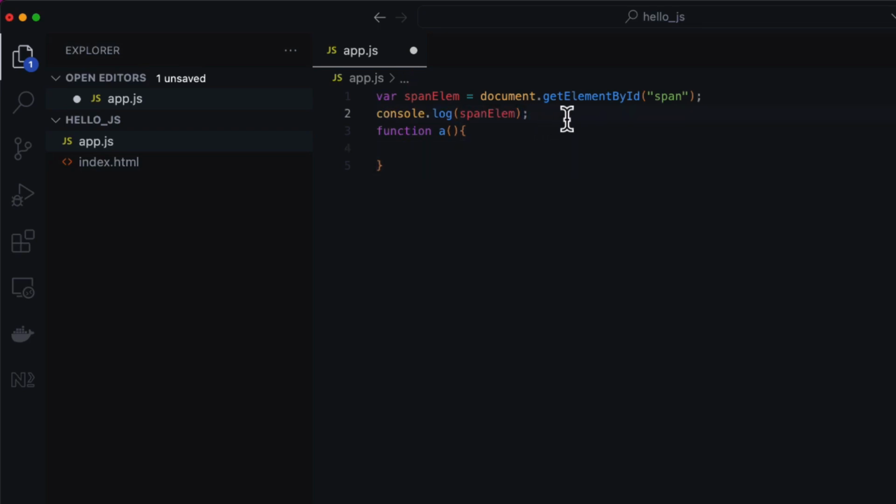If you separate them by semicolon, JavaScript understands that this is a separate statement and this is a separate statement. If you do not, JavaScript gets confused about what is what. But if you do specify a semicolon, even if there is no space between them, JavaScript does consider this as a separate statement and this as a separate statement.